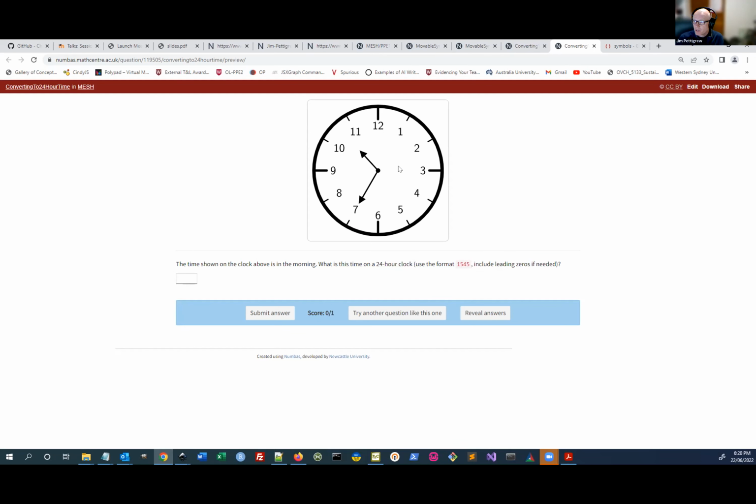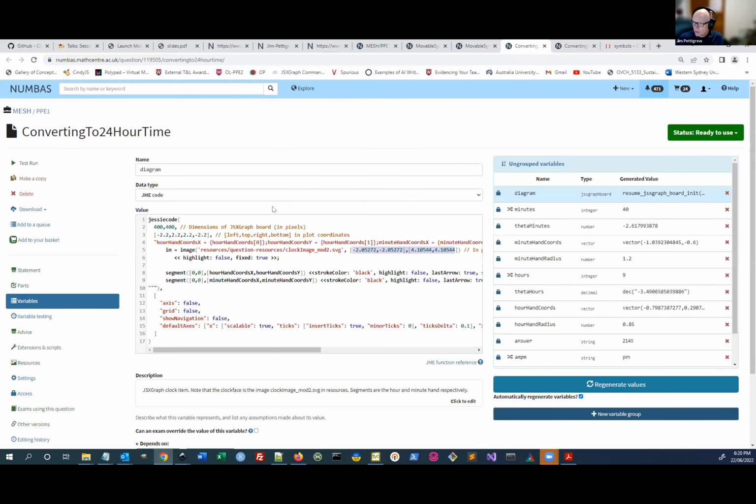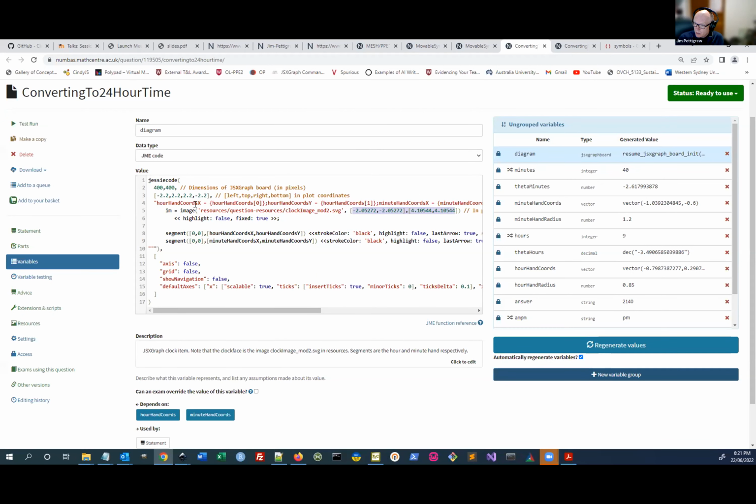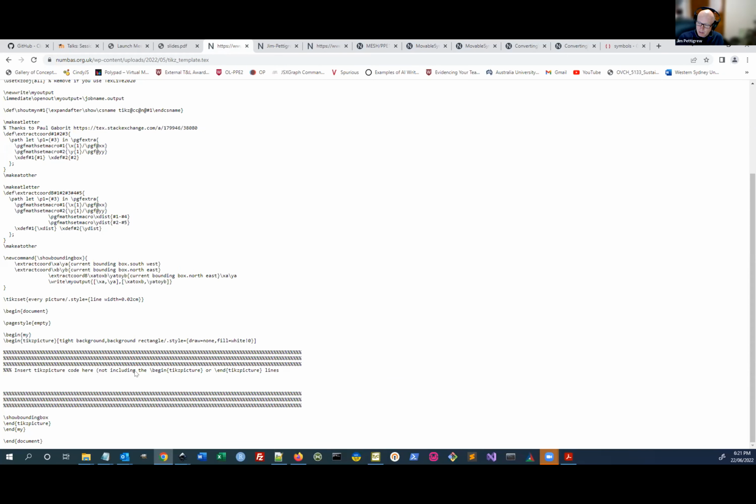So this is an image sitting within, and I'll show the code, this is an image sitting within a JSX Graph board. And what this boilerplate, this template does is it also generates the bounding box for the image.